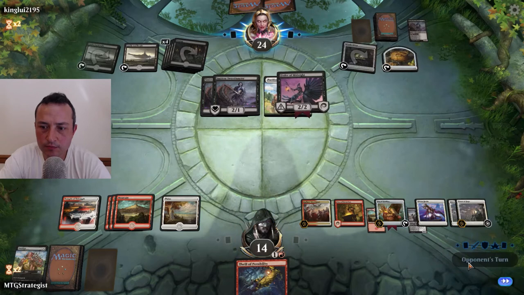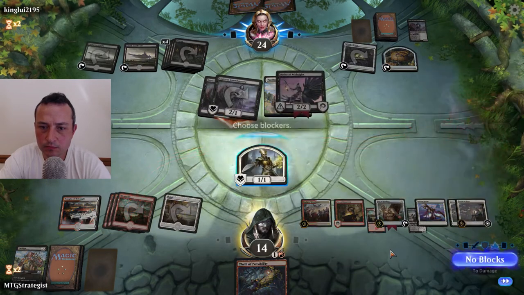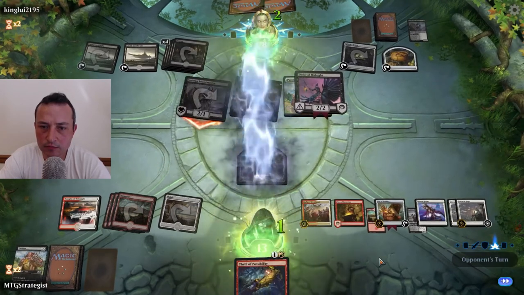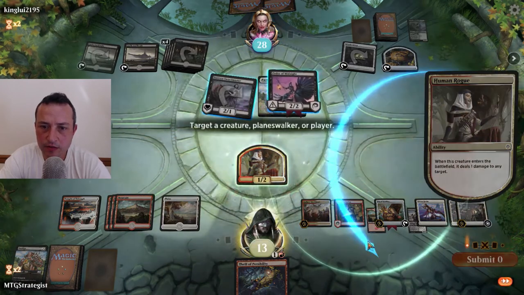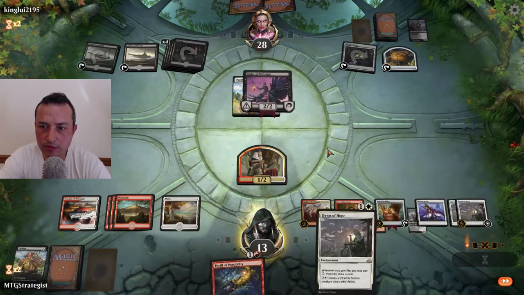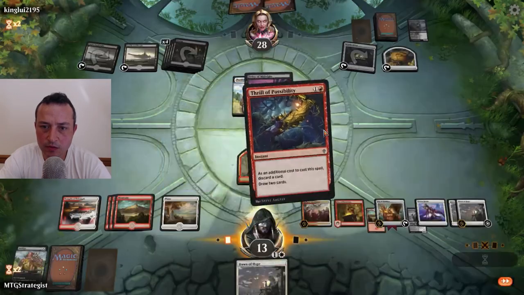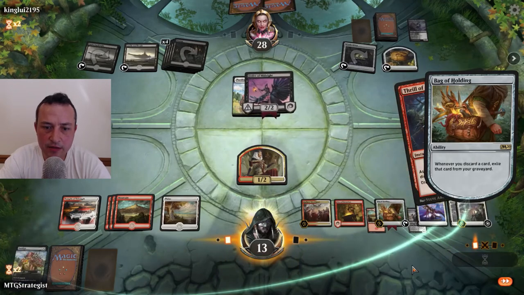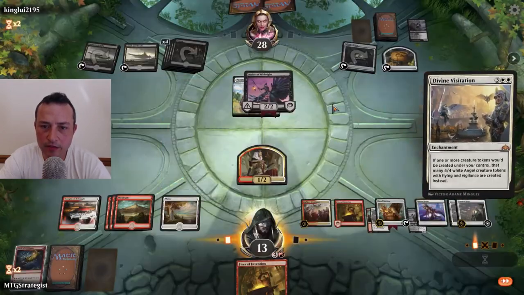Food. Blocking. I think they want a bunch of creatures in the graveyard so they can. I will give them another creature in the graveyard. Wow. So I'm gonna try to draw into something awesome. We don't lose our Dawn of Hope because it goes into the bag.